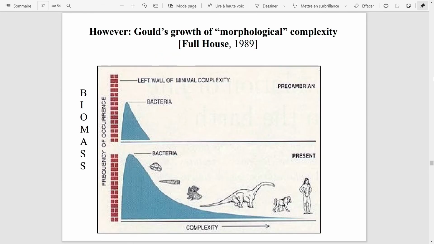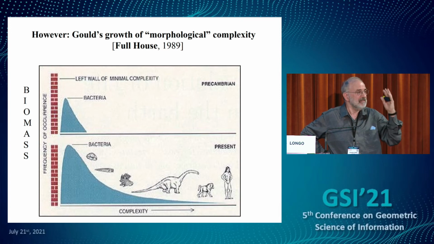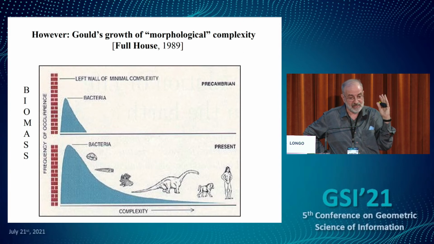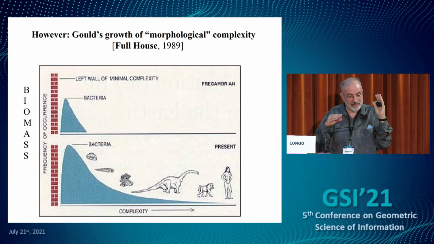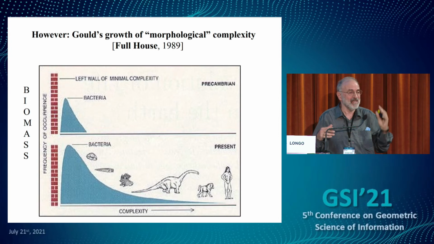And he makes a strange diagram with no time. What you have on the horizontal line is some sort of complexity that Gould doesn't specify. On the vertical line is the biomass. So it is as if there is a wall of minimal complexity. Let's fix it conventionally to the bacteria. And then there is an explosion by reproduction with variation of bacteria that get more complicated. That's in the Precambrian. Then, after that, there is an increase of the complexity due to an asymmetric diffusion. So he conjectured that there is an asymmetric diffusion by random events that contributes to the complexification.